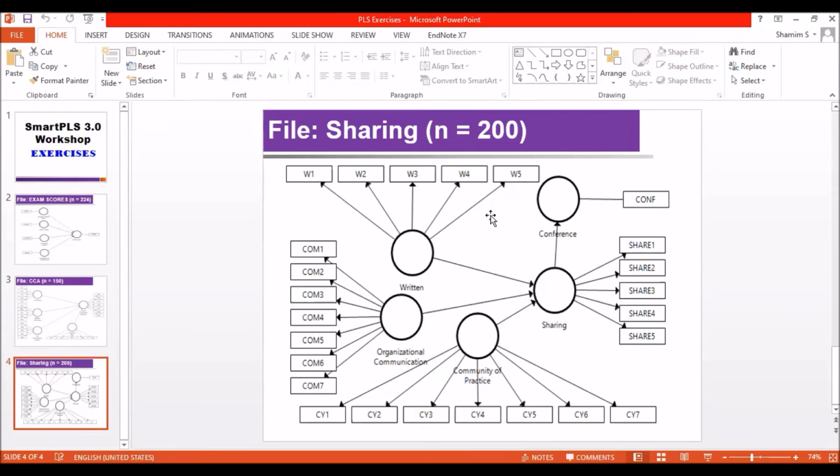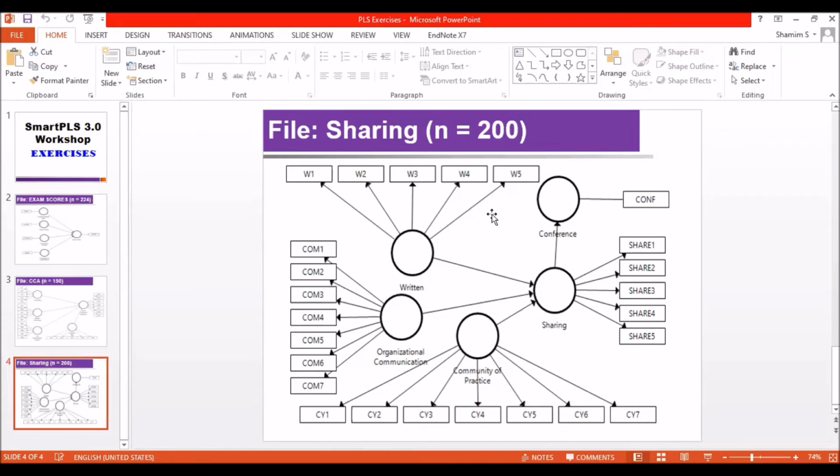In PLS, it is not recommended to report model fit analysis, but in AMOS it is mandatory. If you use the software AMOS, then you have to report model fitness. But in PLS, no, it is not necessary. That's why we have seen many papers in PLS that didn't report model fitness.